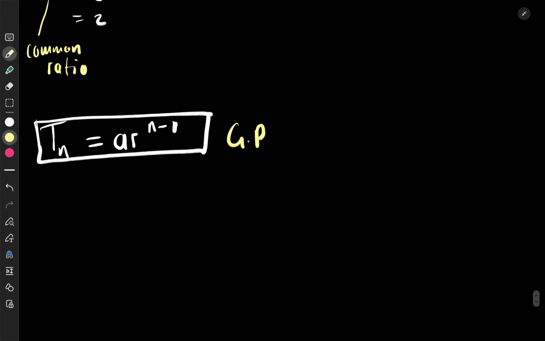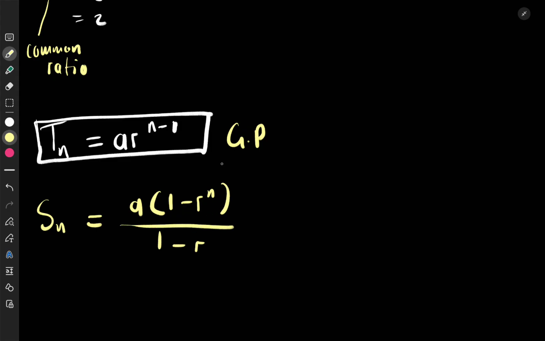Then we go to the sum. For geometric progression, we have 3 different scenarios with 3 different sums. The sum is going to depend on your value of R. The first 2 depend on your value of R. The first one is: the sum is equal to A, which is at the top, times 1 minus R to the power of n, over 1 minus R. So on the top it will be R to the power of n, and at the bottom it will just be R, so 1 minus R. And the A is always going to be there outside.